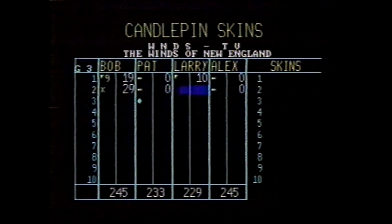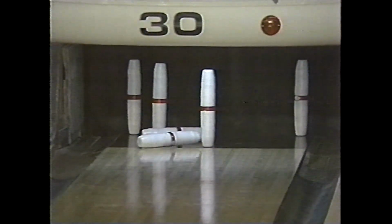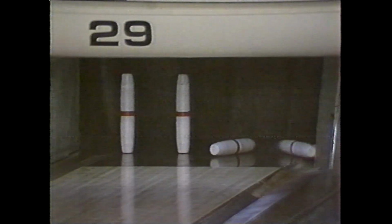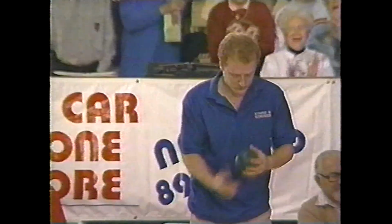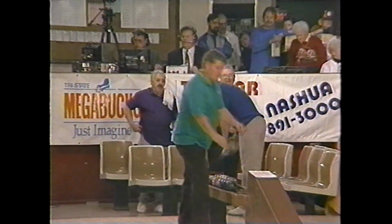First place wound up as a tie at 245 between Bob Kelly and Alex Pendleton as Alex filled that 10th box mark with a 9. We're now in our 3rd carryover box trying to settle this last skin. Bob Kelly and Larry Valcourt remain alive. They carried over with spares in the first extra frame and with 10s in the second extra frame. Bob gets the spare. Great shot. It's going to take an equally great shot for Larry to tie him here. He'll go for the wood and just misses. Bob Kelly will get the last $75 skin, and we'll be back to wrap it up in a minute.